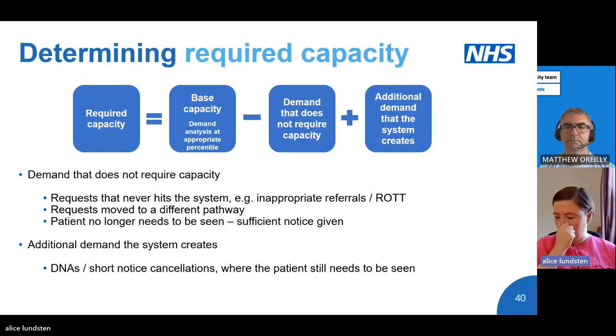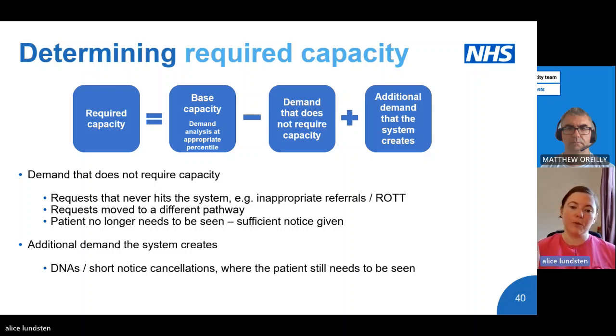So if you've got somebody who's booked into an appointment and they either DNA or they cancel, but with so little notice that you're not able to get anyone else into that slot, effectively that slot is still taking capacity, it is your capacity, but nobody's using it, but the person probably still needs to be seen. So if you've got someone that DNAs and they're not using that slot, that's one slot that they have used up without being seen, but they still need to be seen. So then there's that second slot when they actually do get seen. So that particular patient has effectively used 2 units of capacity rather than 1.